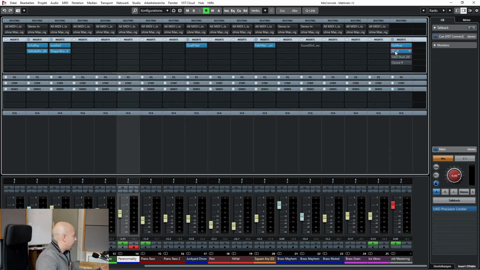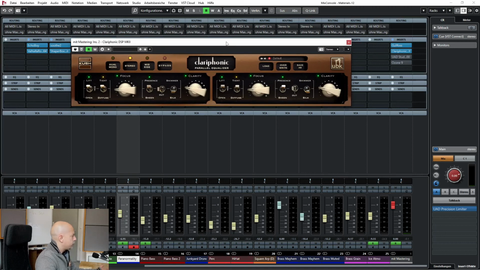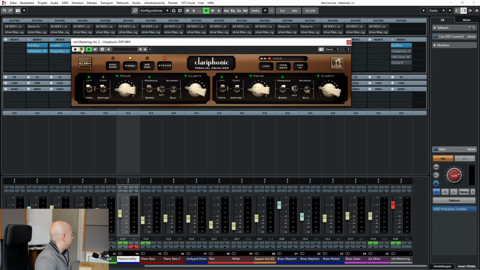The next plugin is the Clariphonic by Kush Audio, I guess the name is. So let's hear without the plugin and then turn it on.